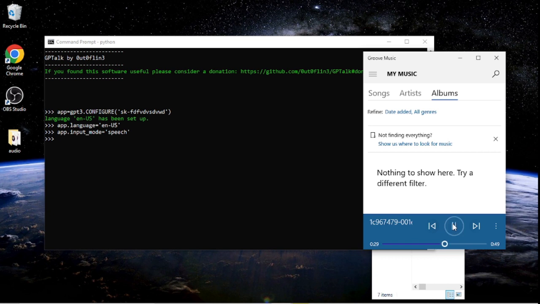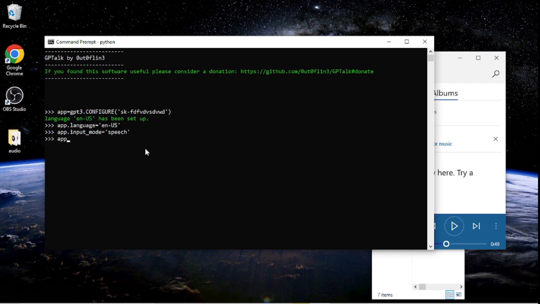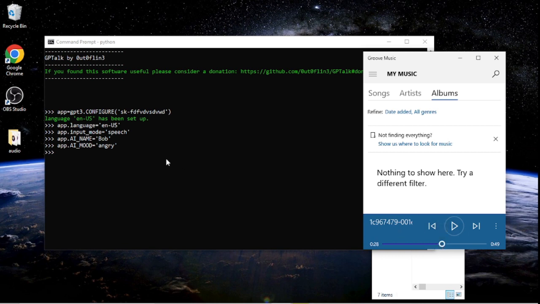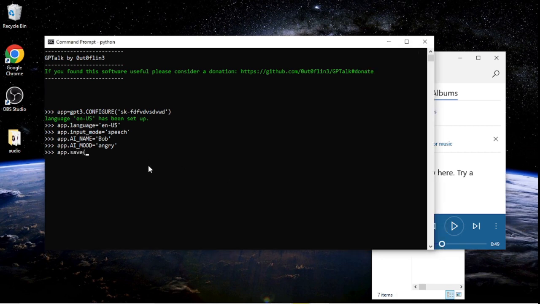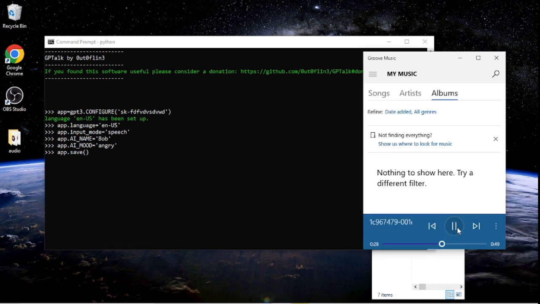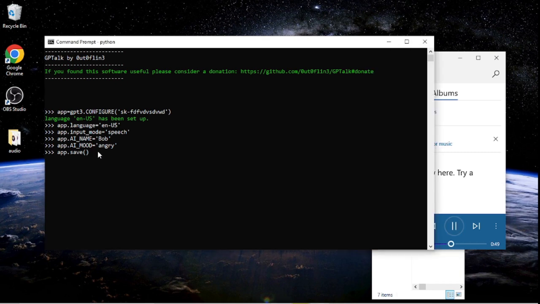When you save, a new memory file will be created in the same folder you are using.